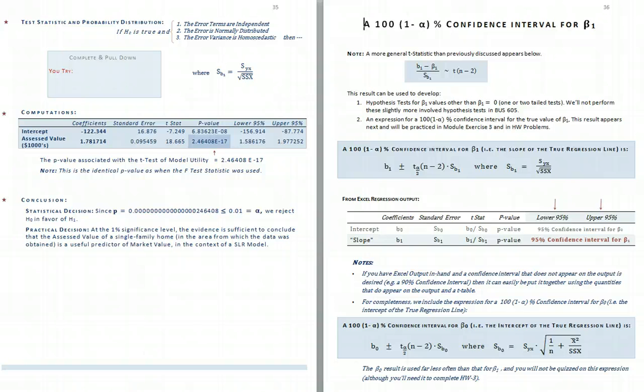On the second from the last page in this section, material is presented on 100(1-alpha)% confidence intervals for the slope beta 1 of the true regression line and for the intercept beta 0 of the true regression line. Recall that if alpha is 0.05, then 100(1-alpha)% would simply state 95%. This screencast will discuss only the 100(1-alpha)% confidence interval for the slope beta 1 of the true regression line.